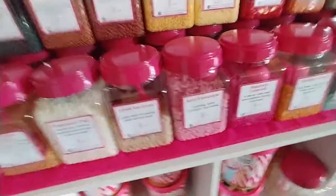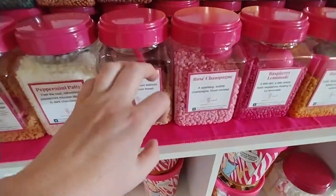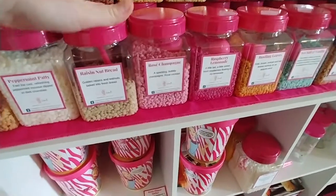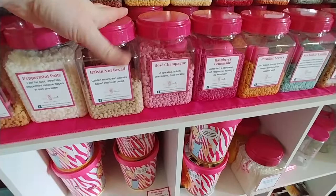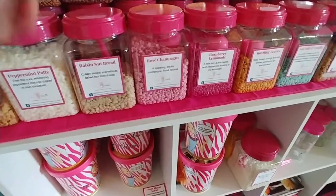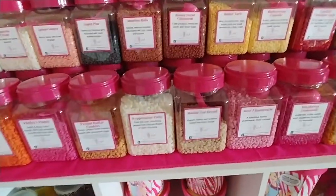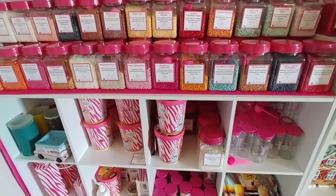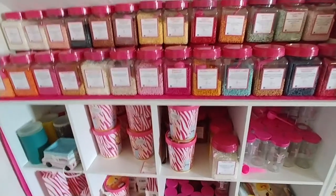These are just hot glued on here, so they're not coming off — they're on here. But should I ever use up one of these and want to put a new scent in there, if I were to stick a knife under here or use a long fingernail, I would be able to pry it off easily and it would leave zero mess on the cartons. So this is a great option for those of you who have a lot, especially if the company doesn't let us buy the new plastic cartons.